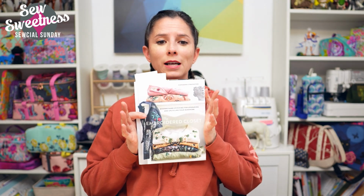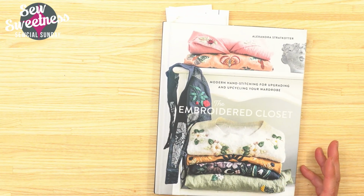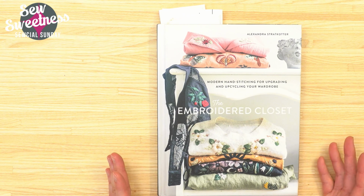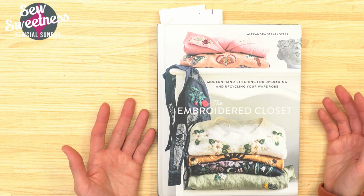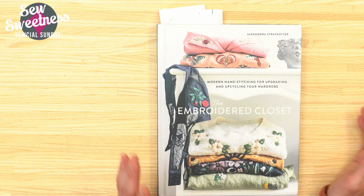All right, so the book review for tonight is a book called The Embroidered Closet. Danny's going to switch to the overhead camera so that I can show you what's in the book. The theme of the book is taking clothing or items you already own and adding embroidery to give them a little bit of extra spice.